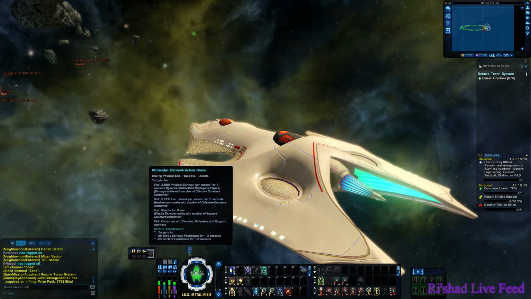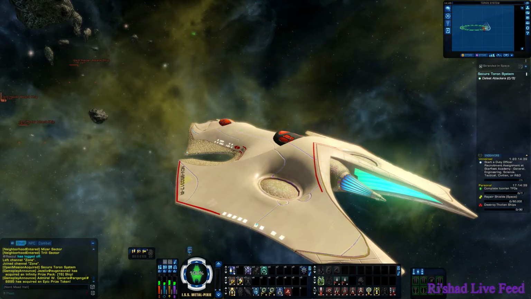Or for hull healing, you can gain 2,000 hull heals per second for 5 seconds. Bearing in mind that this is per second, that's 24,000 physical damage per second for 5 seconds, or 12,000 hull healing per second for 5 seconds with 6 counters. And then finally, the support counters will give you disable for 3 seconds, disabling your foe for 3 seconds with 6 counters. 18-second disable, anyone? Pretty damn powerful.